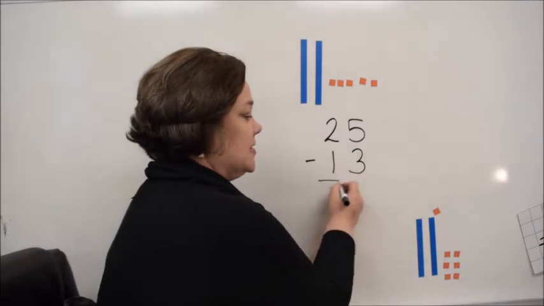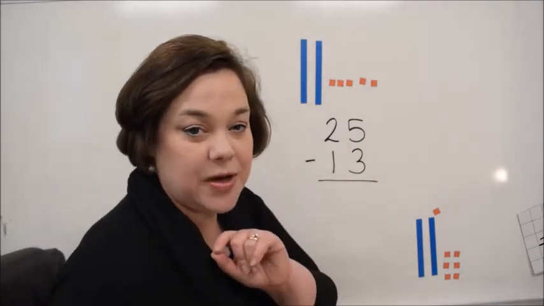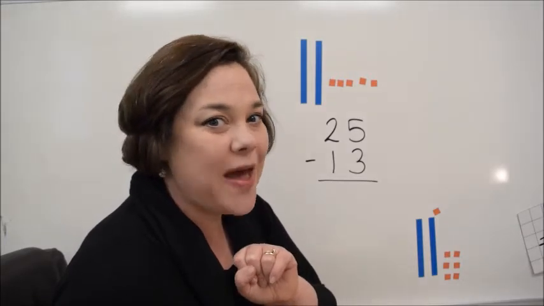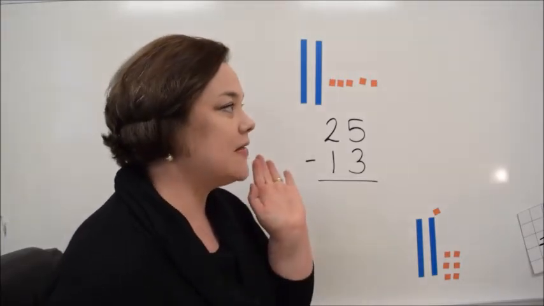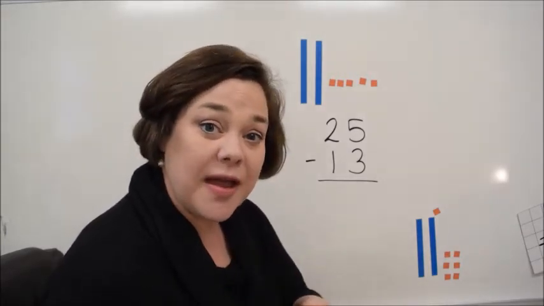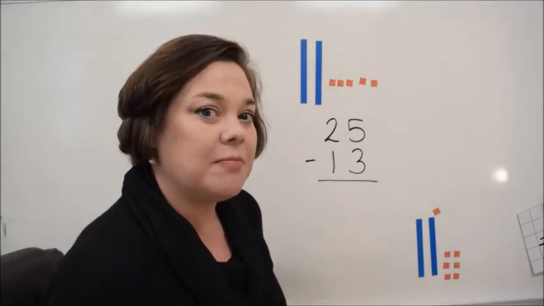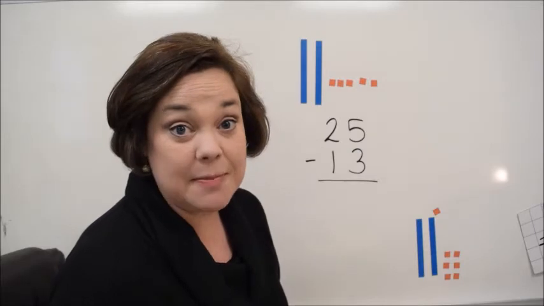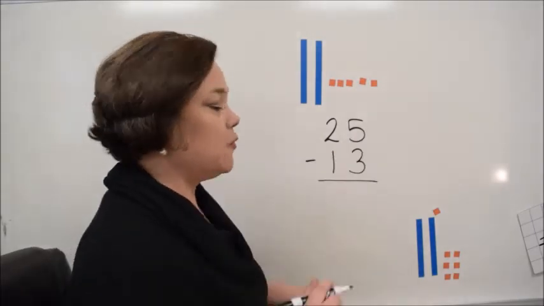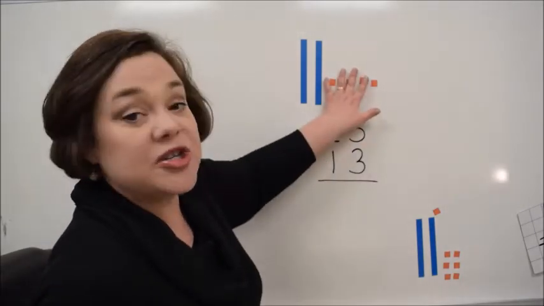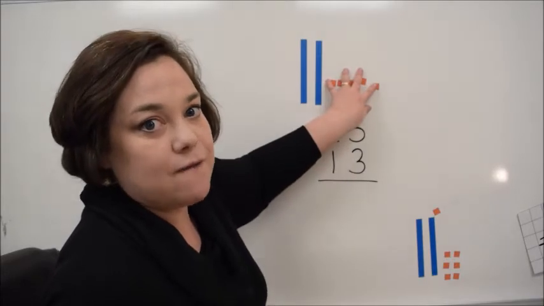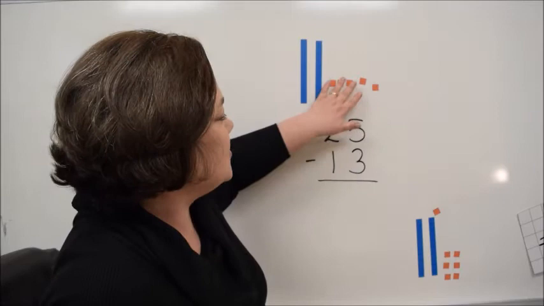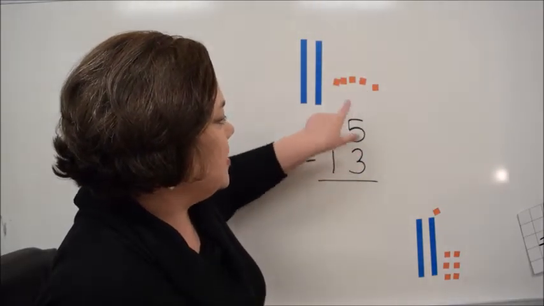Well, that is easy to do. The trick, though, is to start with the right. That's the right way in math. Let's say that together. Start with the right. That's the right way in math. Okay, so I'm starting with the right. I want to make sure I start with my ones place first. It's so important, I promise. Start with the right.